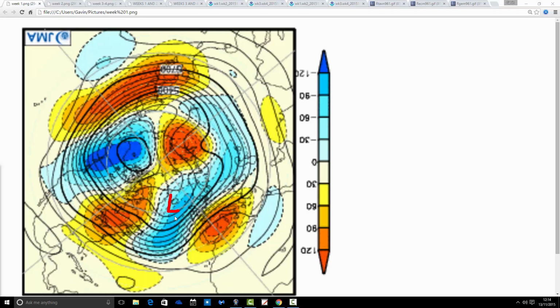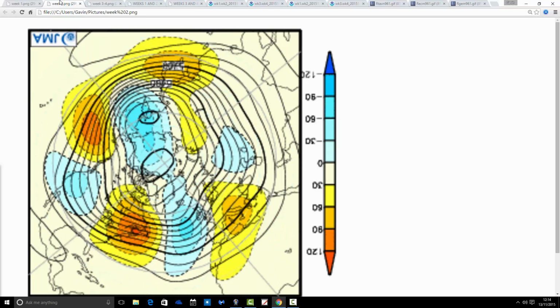For the coming week, we've got low pressure in the Atlantic going down to the west and the south of us. We've got this ridge of high pressure across many parts of Europe, and it means that the jet stream is going like that. So it's a mild, westerly, Atlantic-driven week coming up, if the model is correct. But I'm going to show you some charts in a moment that are a little bit conflicted with this for next week and beyond, around day 10. But the JMA long-range model is seeing a westerly and mild flow.